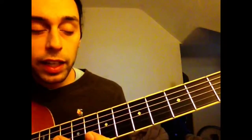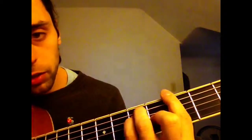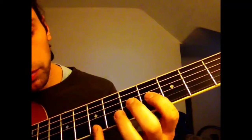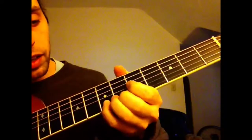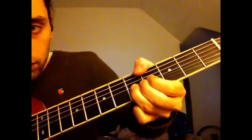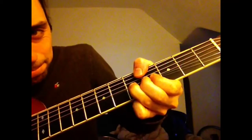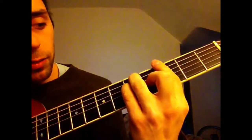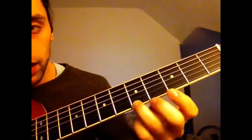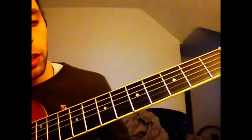Another lick with the major third that I hear a lot in the blues uses a third that's an octave up from the last lick we learned. Our last third was right here; now we're going to jump up an octave. A lot of times I hear blues players start on the second and bend up to the third — it's a little hard to do on this acoustic, but I can get there. Here's our one chord, here's our top note; we're going to start on the second, which is two frets up, and bend up to that third — really reach up for it.